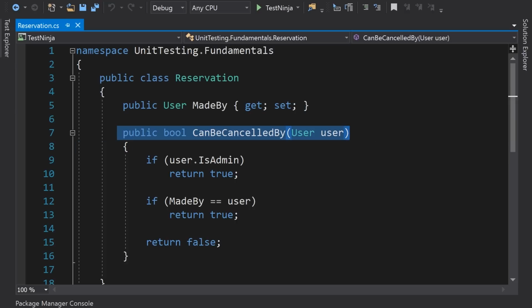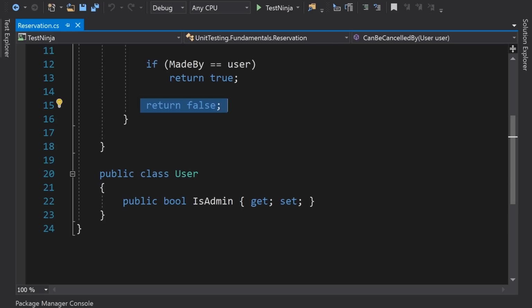So here I have implemented a simple business rule. If the user is admin or the user who made this reservation, they can cancel this reservation. Otherwise, they can't cancel this reservation, okay? And if you scroll down, you can see our user class, very simple, with one property, IsAdmin.